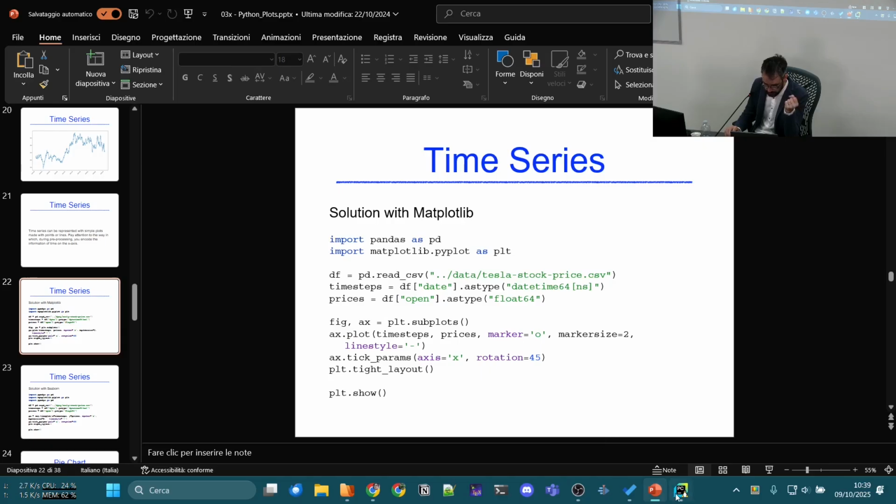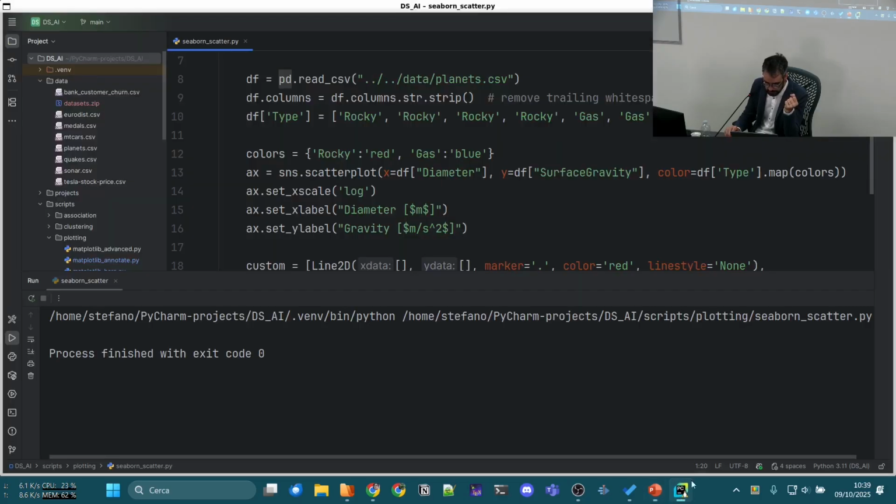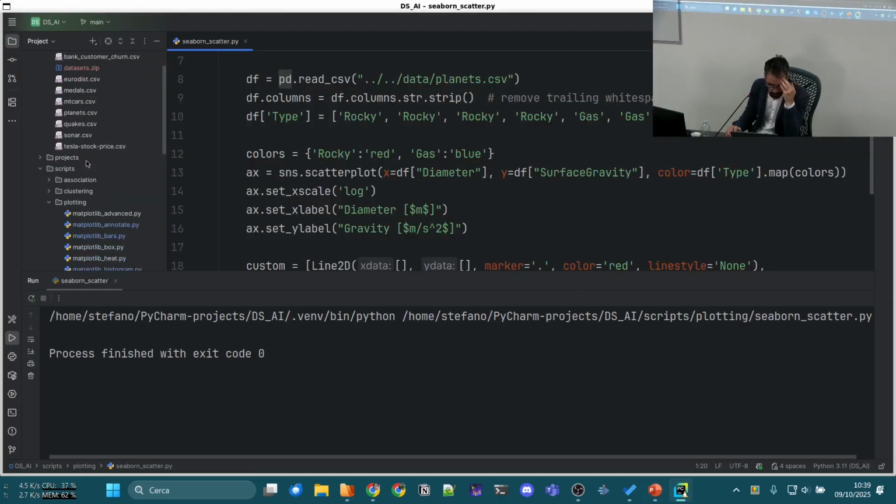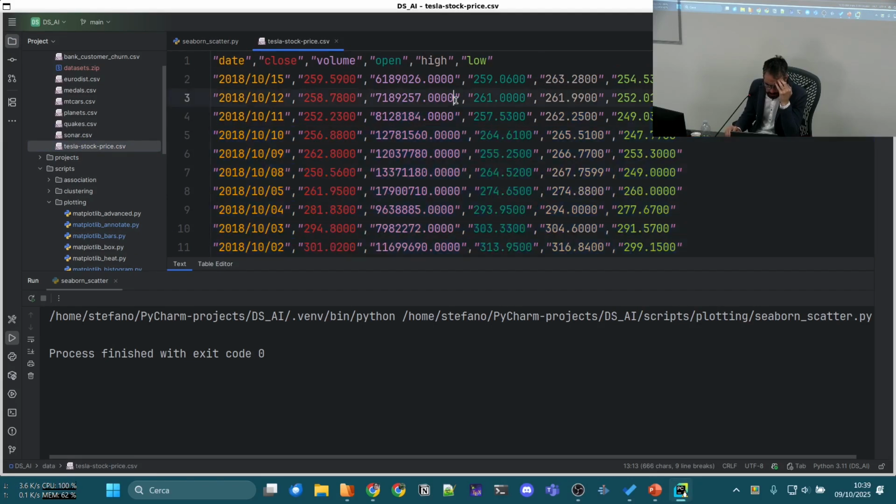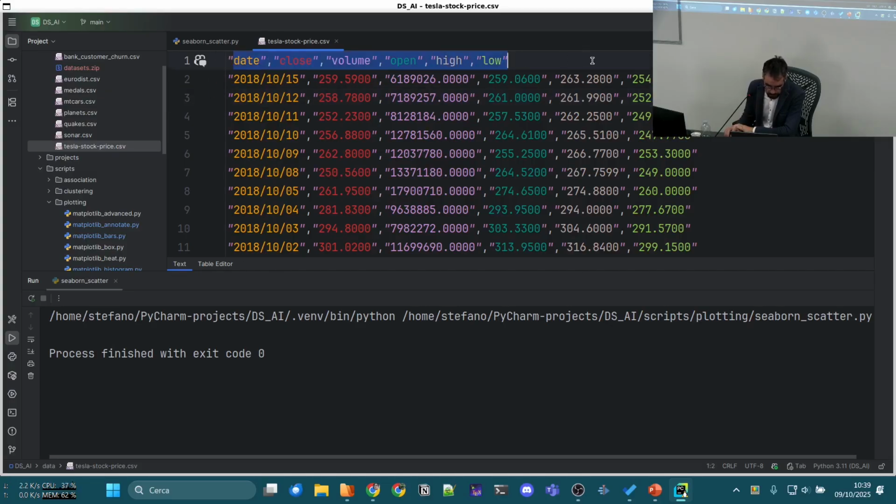So let's take a look at an example with this sort of stock data. Also, this one is something that I believe we already seen. So we have this data set, another CSV file that tracks over a long time different features of the stock market. I don't remember which, maybe Tesla.